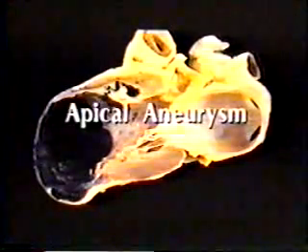This is a specimen from a patient who expired following an anteroseptal apical infarct. This is an apical aneurysm, which is well demarcated from the normal lateral myocardium at mid and basal levels and the basal anterior wall. A huge thrombus fills the aneurysm. This region, leading from the mid-ventricle into the aneurysm, is referred to as the neck of the aneurysm. True aneurysms have wide necks. In this case, the width is equal to the short axis LV diameter.